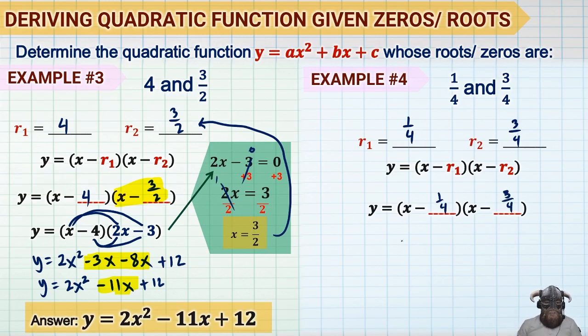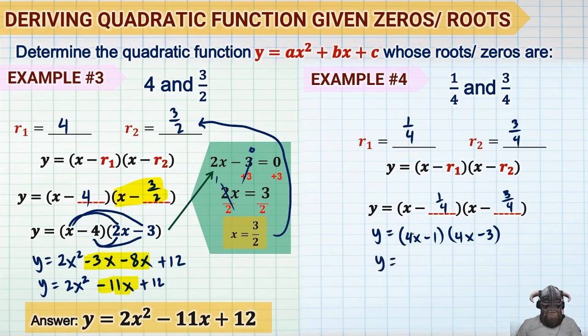Now, after this one, what we're doing is already the shortcut. I won't explain again why it becomes like that because I already explained it in example number 3. So, what we'll do is move this 4 beside x. So, it becomes 4x. Then, the numerator remains, so this will become minus 1. Next, this 4, we move it beside x. So, it will become 4x. Then, what remains here is negative 3 or minus 3. So, that's it.